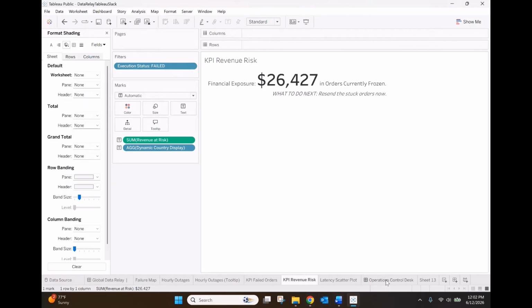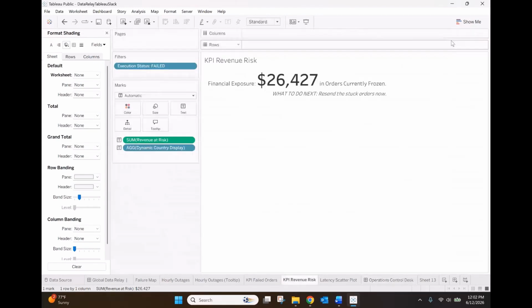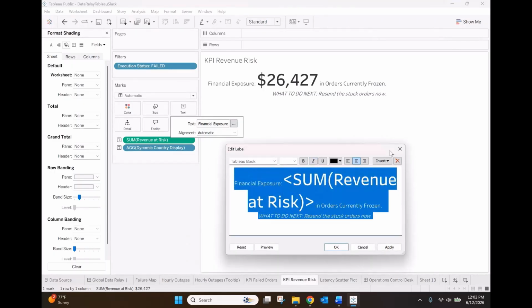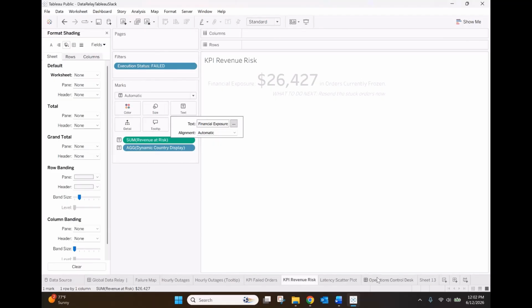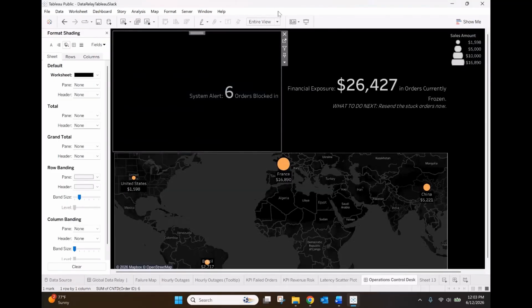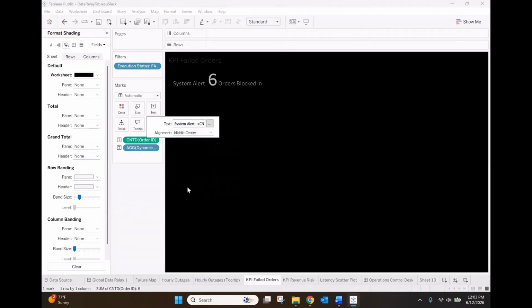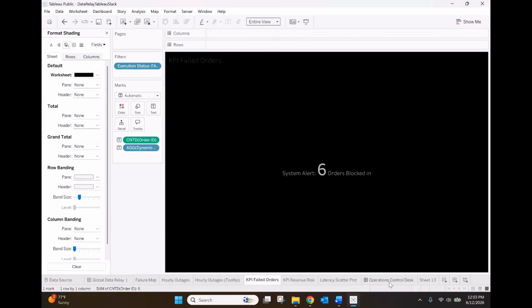And if you go back to our dashboard, the row is blank. So what we need to do is also go back, and I'm showing you this so you can know how to format it. Change it to a lighter color font so we can see it. Maybe this. There we go. And this one, I'm not sure why it's right aligned, but let's see. We just want to make sure it's centered. All right, and entire view. That'll fix it.